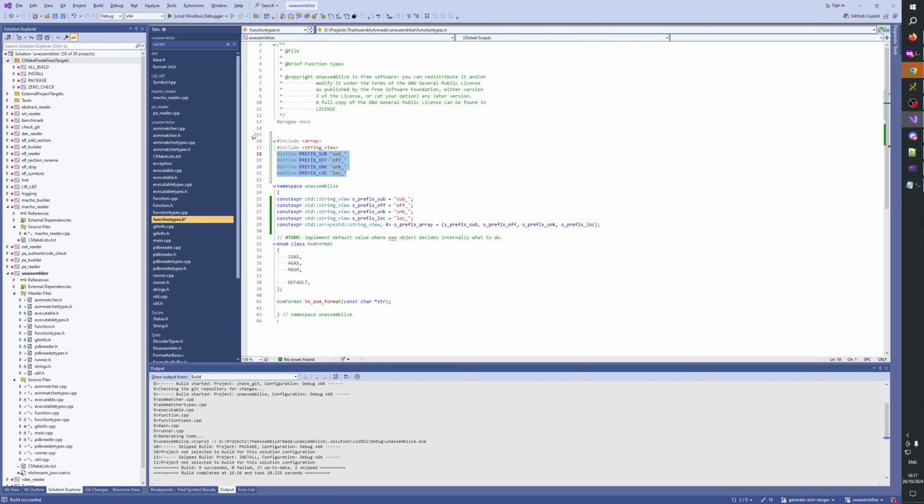Can I just put this here? Or maybe we could have both. We could have the string view and this, right?